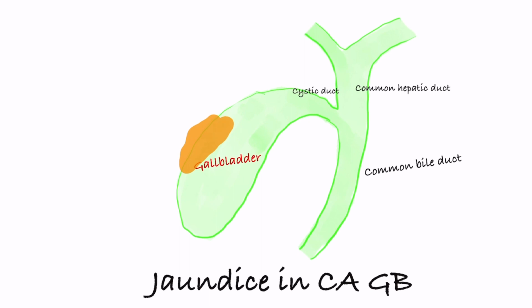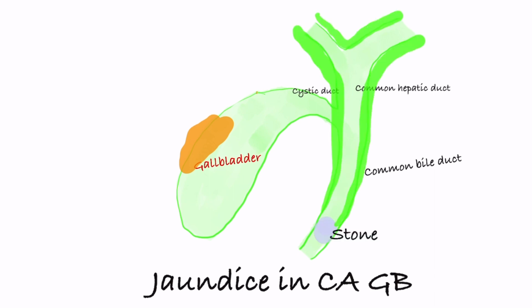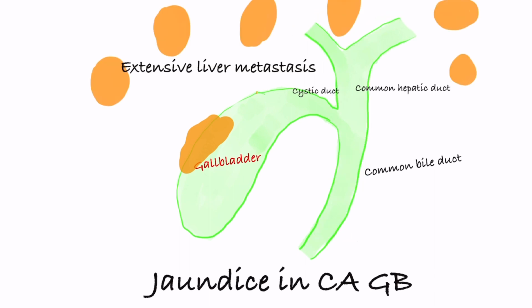Patients may present with jaundice. Fundal and body masses are less likely to present with jaundice due to distance from the CBD. Neck lesions present early with jaundice, or the whole GB may be involved with CBD involvement. There can be CBD compression by lymph nodes, or rarely there can be associated CBD stones causing obstruction. Massive liver mets can cause jaundice when approximately 2/3 of parenchyma is replaced by tumor.